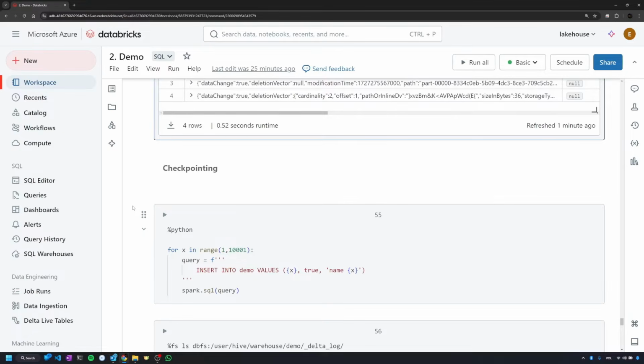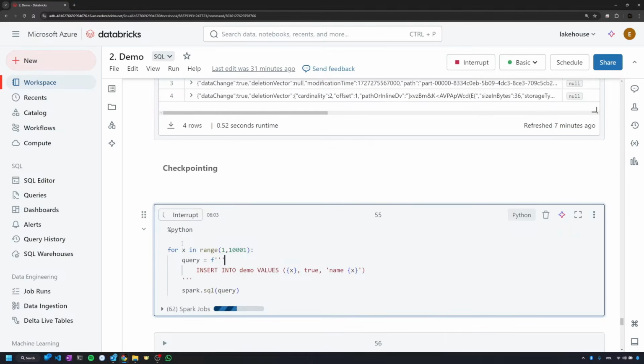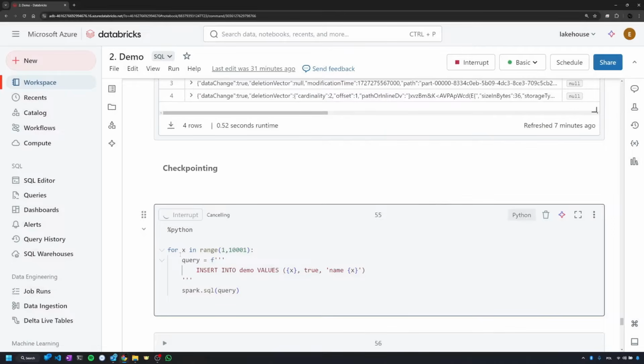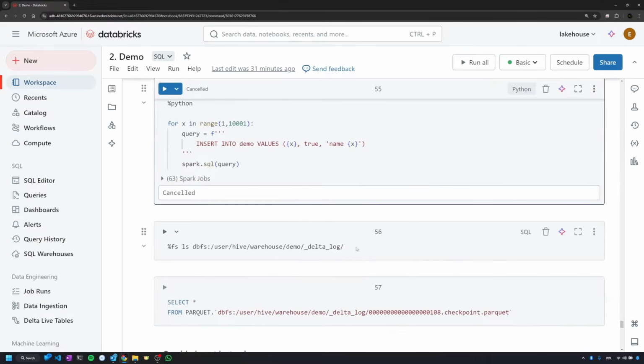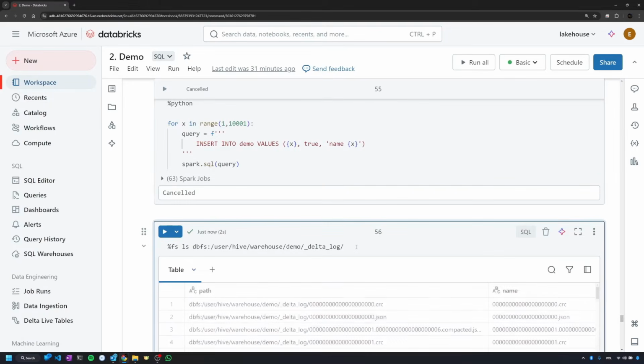To demonstrate that, let me execute multiple insert operations on our table. Actually, after a couple of minutes, let me interrupt it because it takes really a lot of time. The reason is that the way I wrote this for loop, every insert is a separate operation, so every insert creates a new commit. This is of course slow, but it's sufficient to demonstrate one thing. Once we go to the Delta log, we will see a number of commits, over 100 for sure.